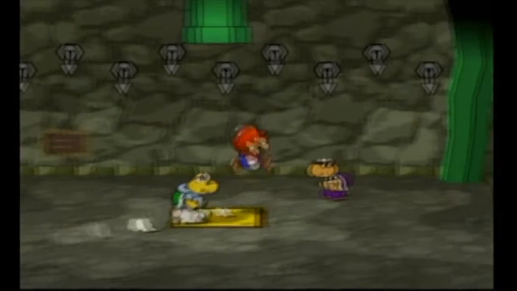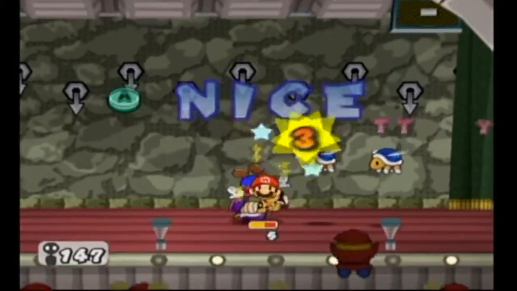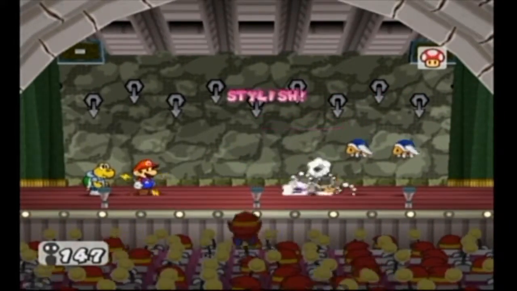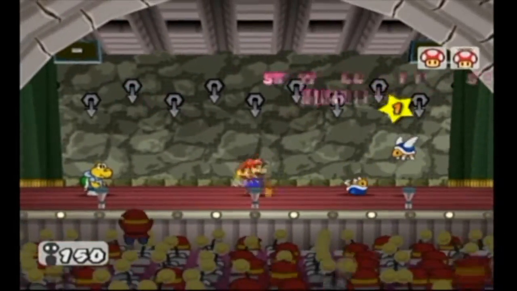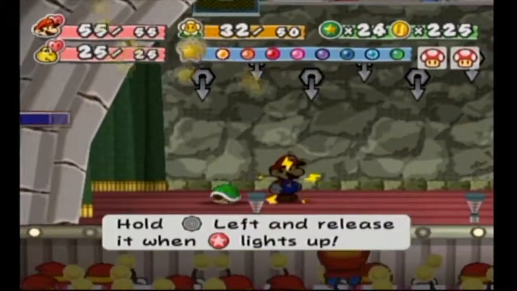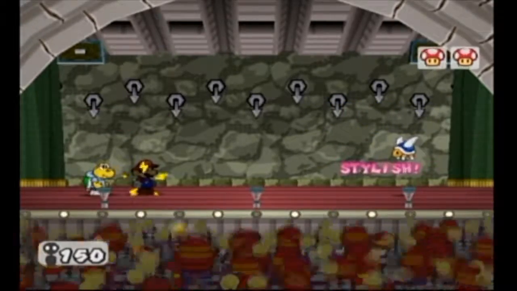Last time we made it through the first 35 floors of the Pit of 100 Trials, and this time we continue our lovely walking park. So, you'll notice that the enemies are starting to get a lot tougher very fast. I mean, we're already on chapter 4 enemies.